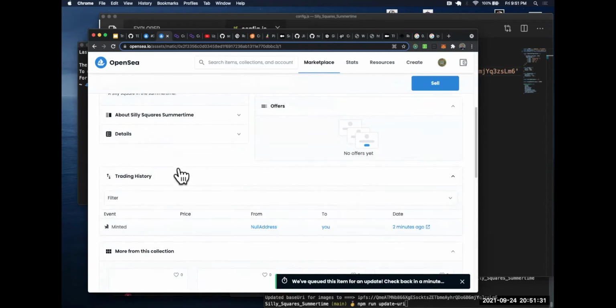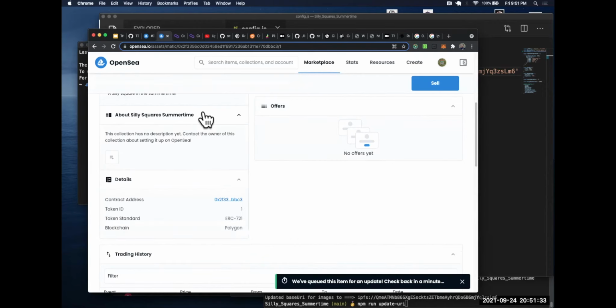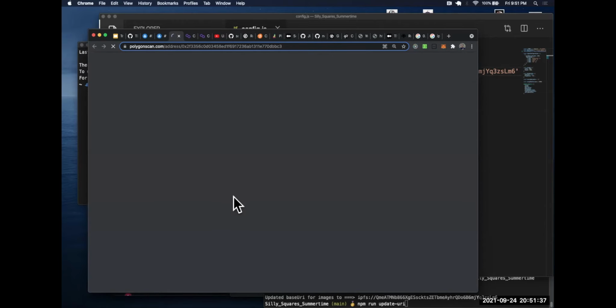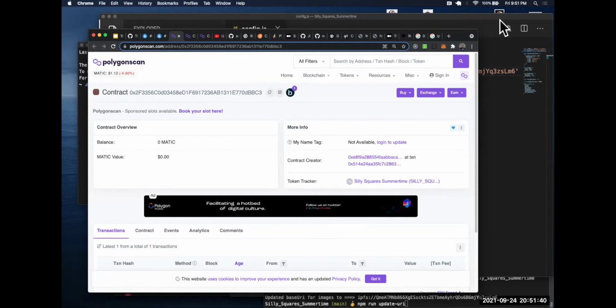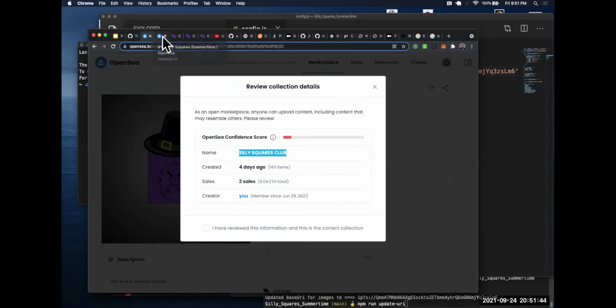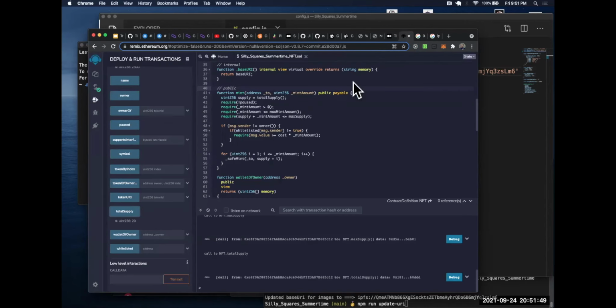And if we say token URI, so we want to pass in the token ID. NFT. Token by index. So let's see, what's the token at index 1?